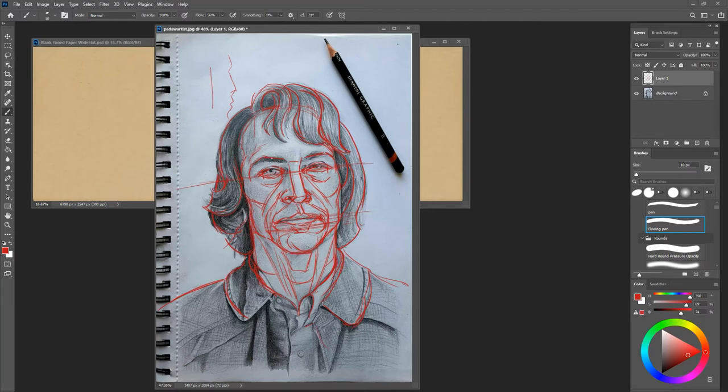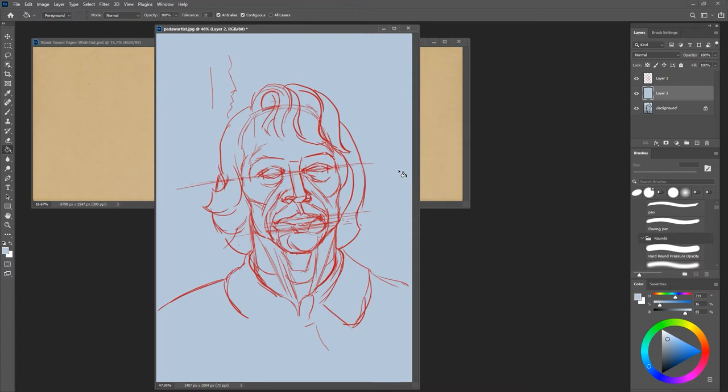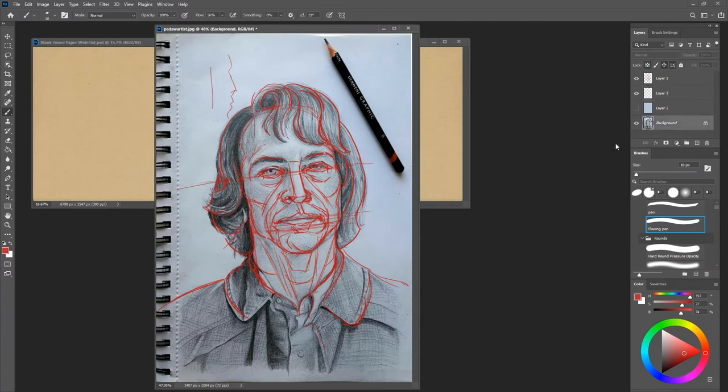That's really the hard part of drawing — this layout. The rendering part's much easier. This is basically this idea of planar analysis. So this is kind of what we're left with. And then I think going back in with it like this, we do want this eye to be squinty because that's part of the expression. I think what we've done is we've turned things a little bit better. So now we can take another layer in between here and start to make some changes to this according to what we've done.